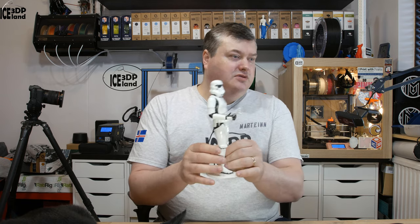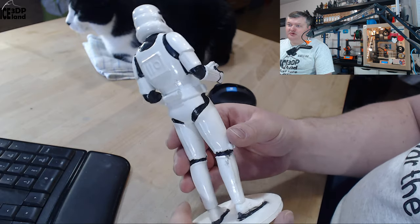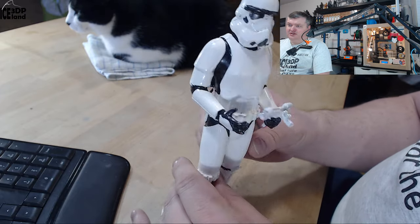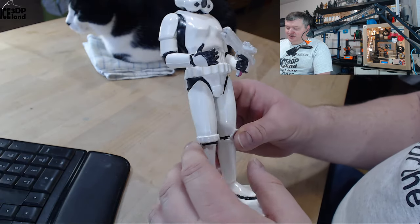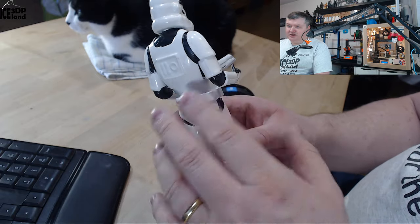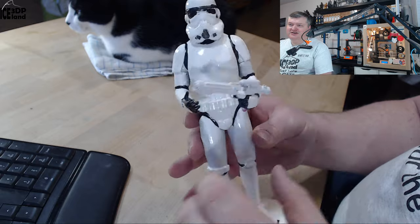I'm going to show you some close-ups. Here's the model and as you can see it's quite shiny. The armor and the plastic armor parts are very shiny, and then I painted in some black underneath clothing — that's pretty much the only colors in this model: white and black. There's no weathering done on it and no shading of any textures. It's all just shiny parts and then the black underlying colors.